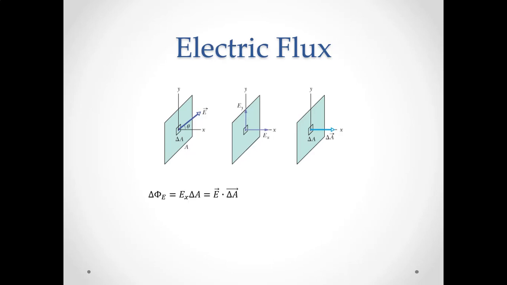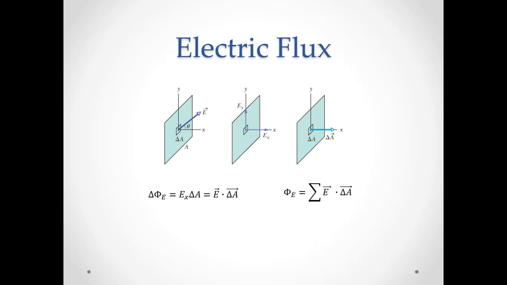So the way to calculate electric flux is to calculate the electric field times the area. And I say times a dot product with the area vector. So the area vector happens to point perpendicular to the area, and so this is a dot product. Electric flux happens to be a scalar. It really just tells you a quantity. It may be a negative number, meaning that your electric field goes one way and the way you've defined your area is opposite of that.